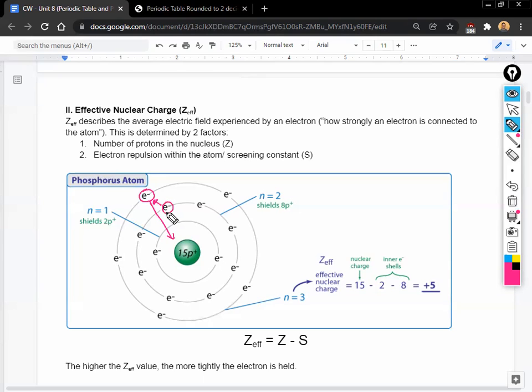Yeah, so all of these electrons feel a different attraction to the nucleus, right? And that attraction depends on how strong the nucleus is. Because if there are more protons, that's more positive energy, that's going to pull the electron in. But if there are more electrons around the nucleus, it's going to push these electrons away. So it's kind of like a balancing act. The protons are going to pull the electrons in, the other electrons are going to push them out, and it's this weird balancing act of attraction to the nucleus. Does that make sense?